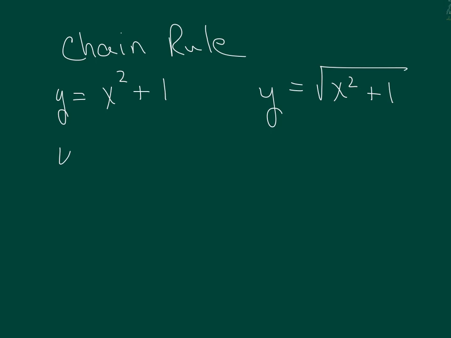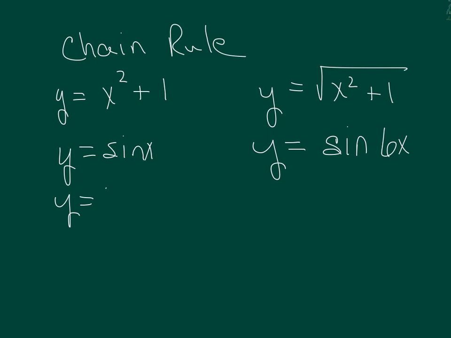We could find the derivative of y equals the sine of x, but we don't know how to find the derivative of y equals the sine of 6x. This again represents a composite function. We could find the derivative quite easily of 3x plus 2, but we don't have the tools at this point to find the derivative of (3x plus 2) squared unless we multiply it out and take the derivative.